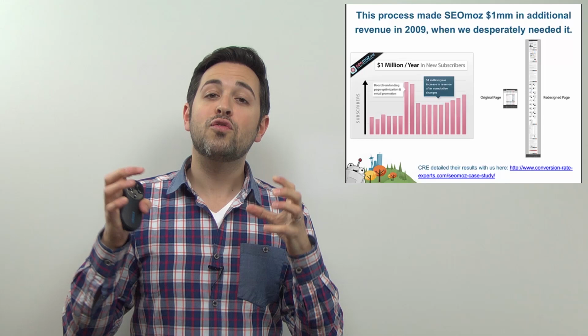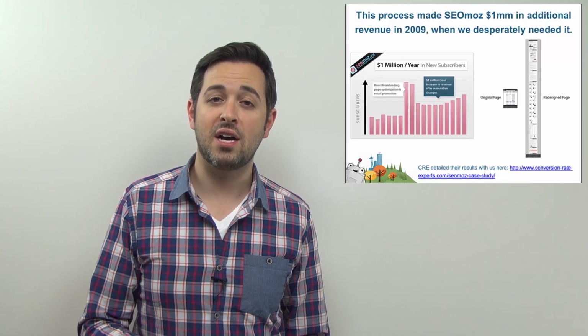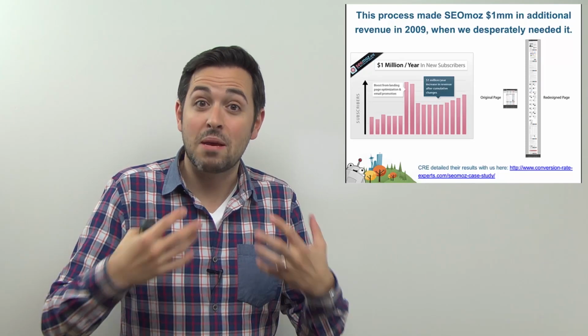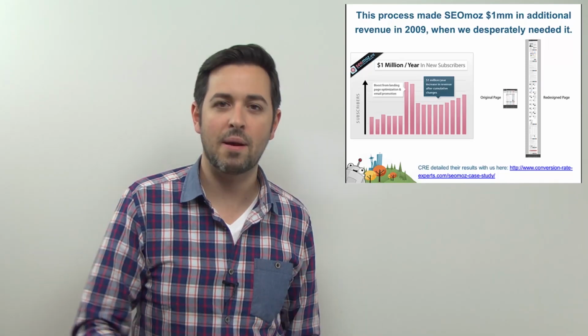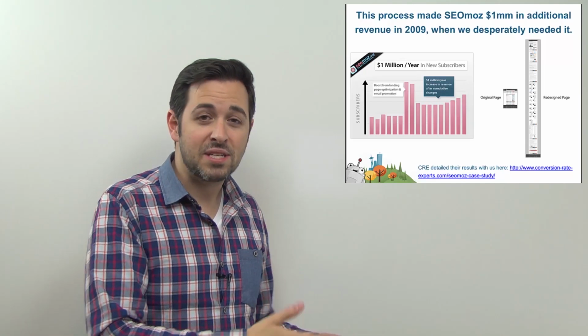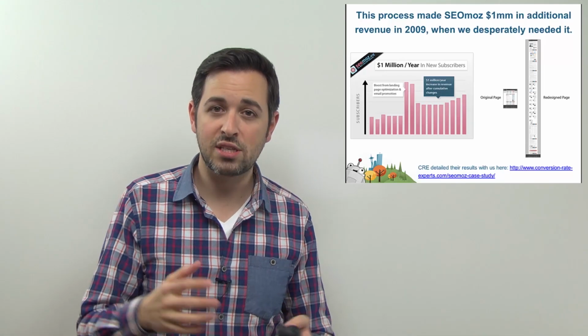This process of figuring out what makes buyers buy and what are the objections that qualified buyers have transformed our marketing in 2009 here at Moz. It made us an extra $1 million. This is the $1 million that actually gave us the ability to build Open Site Explorer, which has become a very, very popular tool that we offer now. And this was at a critical time in the company's history when we couldn't raise money and we were struggling.